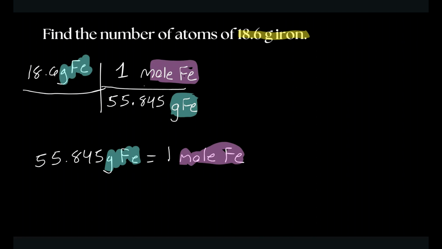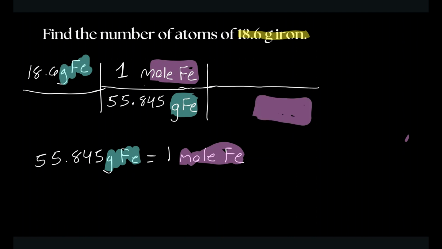Now, what we may have noticed is that if I end right here, I'm ending in moles of my iron. But that is not what the question is asking us. We're asked to find the number of atoms. So we have one more step we have to continue on. Now we have the moles of the Fe on top, which means that I need to have a mole of our Fe down here at the bottom. So this will be our mole of our Fe.